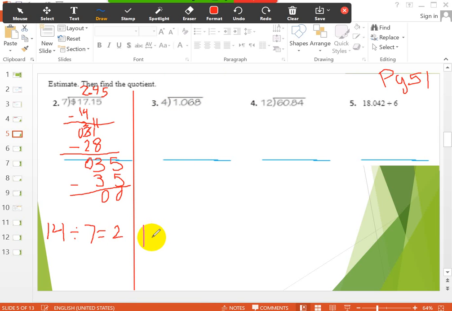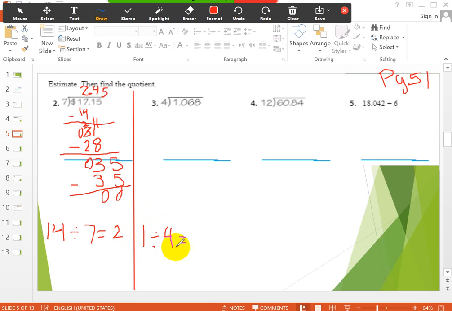And now I want to divide this 1 by 4. Look, when you want to divide 1 by 4, the dividend is smaller than the divisor. That means the quotient, or the answer, will be a decimal number. So the estimation also will be a decimal number. Why? Because I have a small dividend, smaller than the divisor.